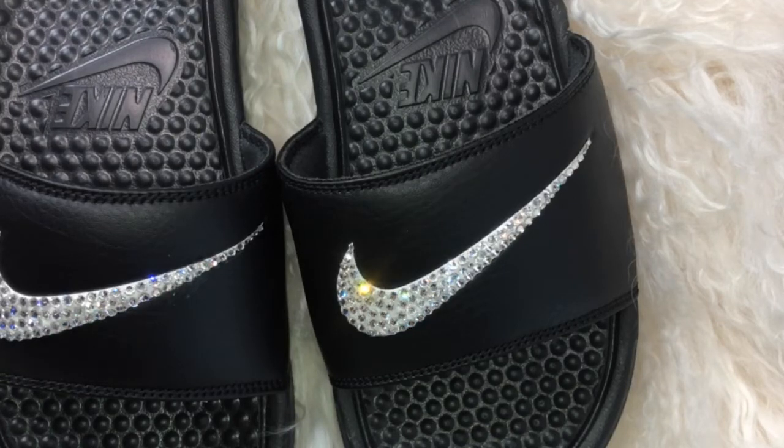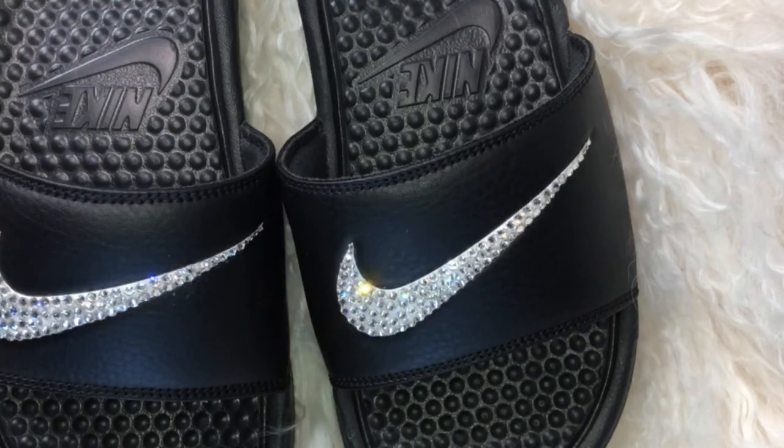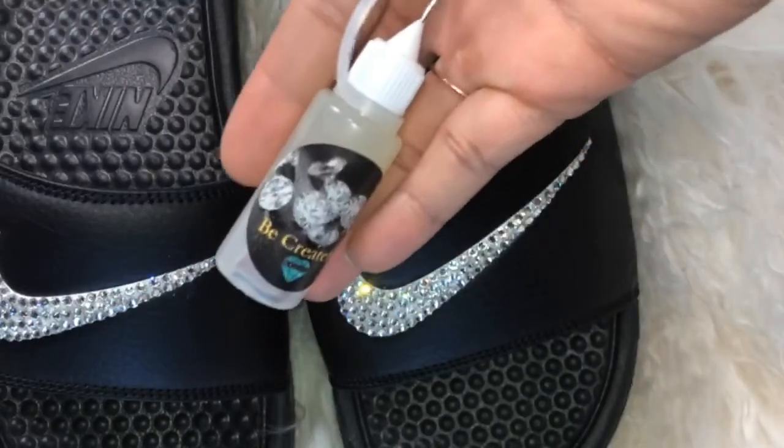Oh, get you one of those precision tip applicators, Nikki. It's on the Be Createful website, I believe under tools, or it could be under the adhesive section. It's a little small. I have one. If you give me a hot second, I will find it for you so that you can see what is better to use. And make sure you store it upside down so that the glue doesn't get stuck in the tip, or wash your tip before you store it. I found it. This. That's what you want.